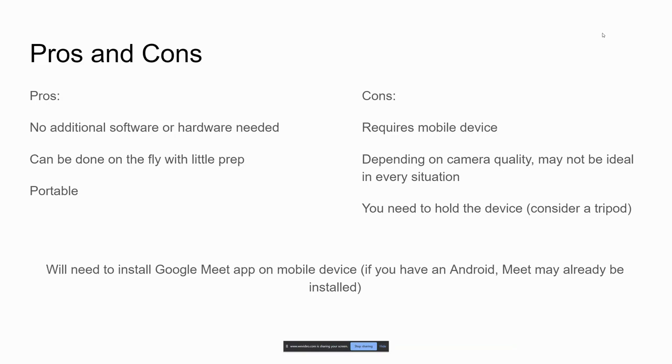And that third pro is that this is entirely portable. If you were using an actual document camera, it would need to be connected to your computer, and therefore you are limited in what you can show them under that document camera lens. When you use your mobile device, you can get it up and take it with you. So if what you want to show your students under your document camera lens is something that is outside, you just take your phone outside and you're still connected to the Google Meet and you're still able to use it here as a document camera.